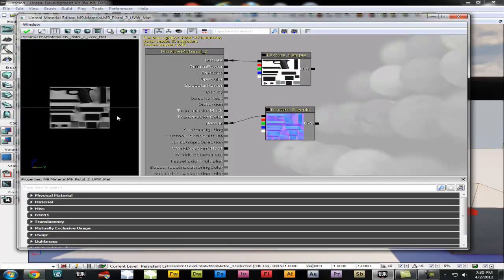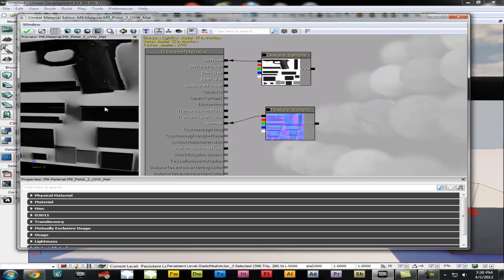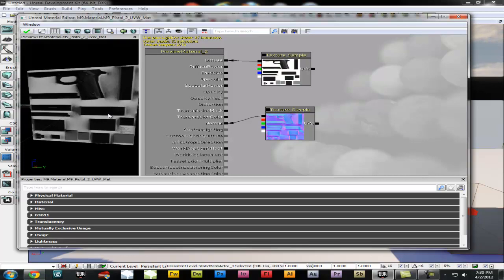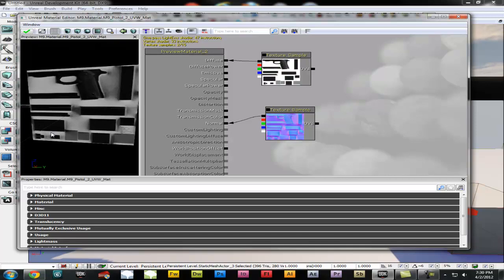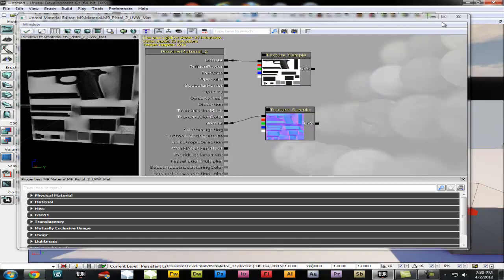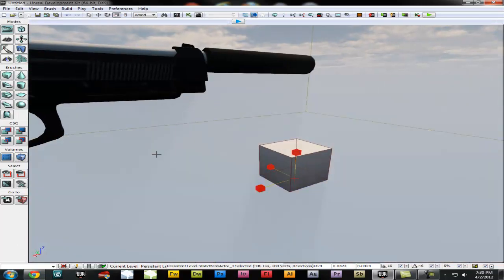Now, just move this up a little bit and wire the black into the slot that says normal. And what that does is it just gives it a little more depth. It kind of does look weird in this map, but it's only affecting the things I want. The white parts don't even matter on this model. So just click OK. And what it does is it just makes the gun look more realistic.